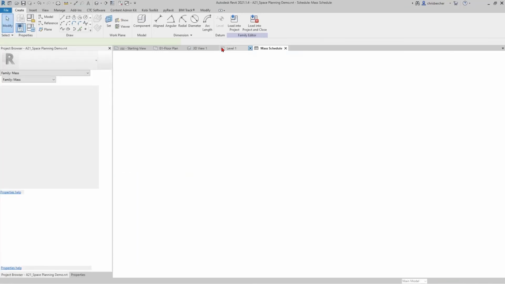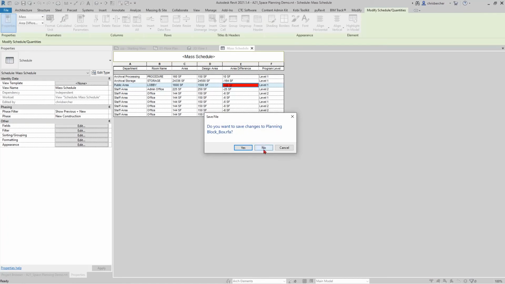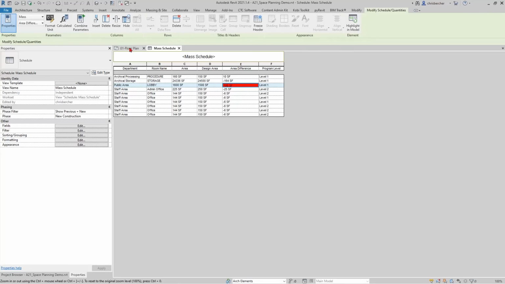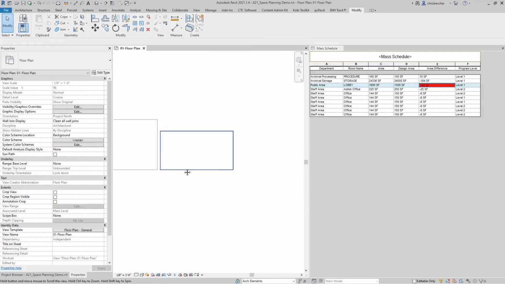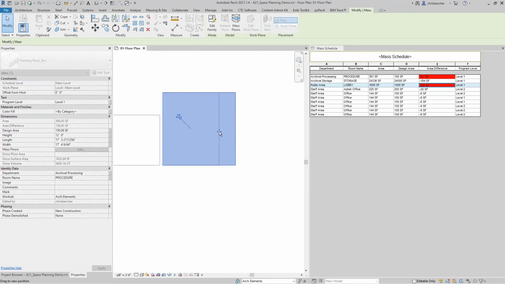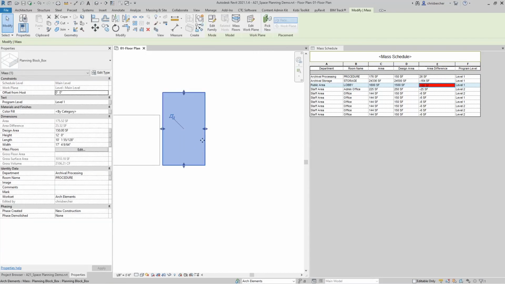So if we do it that way, just close these out of the way so I don't have extra windows. Nope, and nope. File it, here we go. So this is the procedure room here. I can make changes, and you can see it's updating instantaneously, right? I'm a little on the big side. Okay, now we're under. Now we're under the threshold, I guess, but maybe I want to get it a little bit closer, even still.